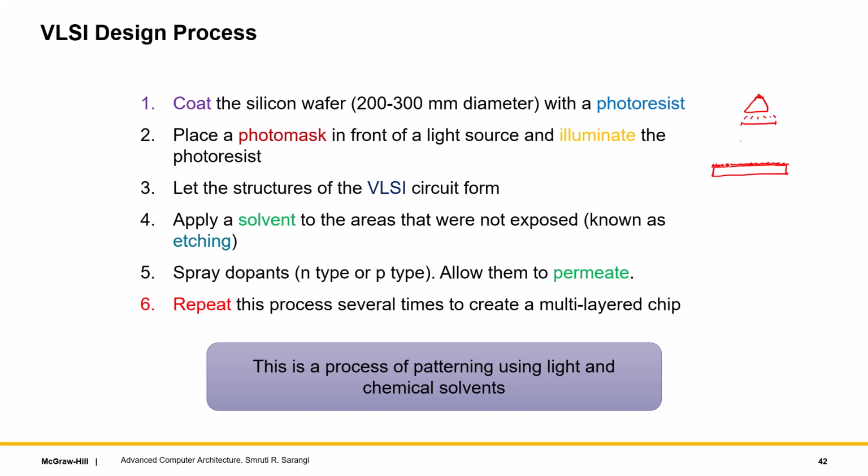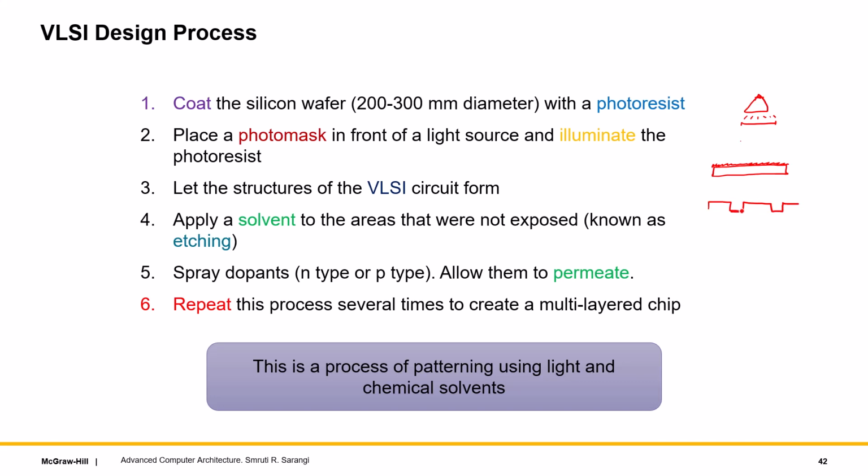And with etching, either the parts that are exposed wash out, or the parts that are not exposed wash out. In either case, it doesn't matter, at least from a logical point of view, but of course, physically it matters a lot. Let us assume that the parts that are washed out are the parts that were exposed. So we have patterns like this. If we look at it from the side, we'll have trenches.